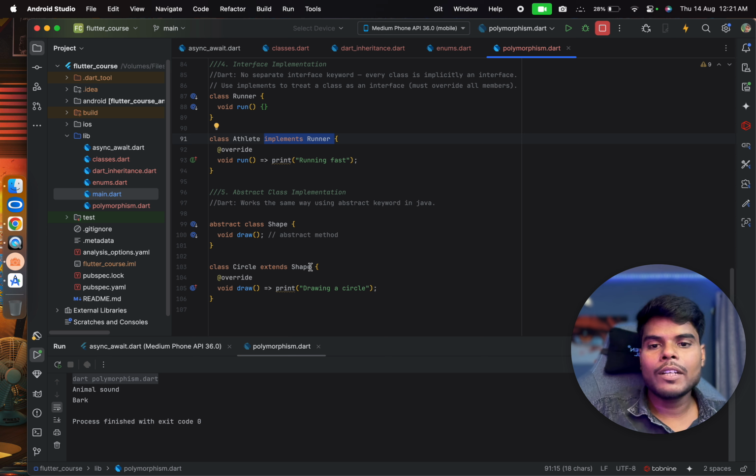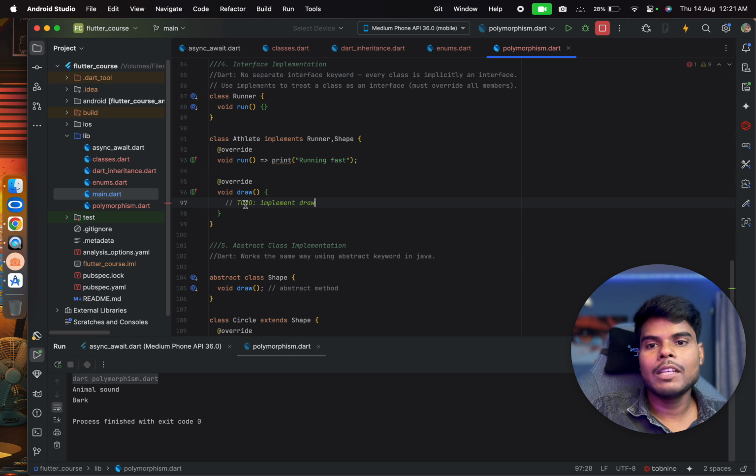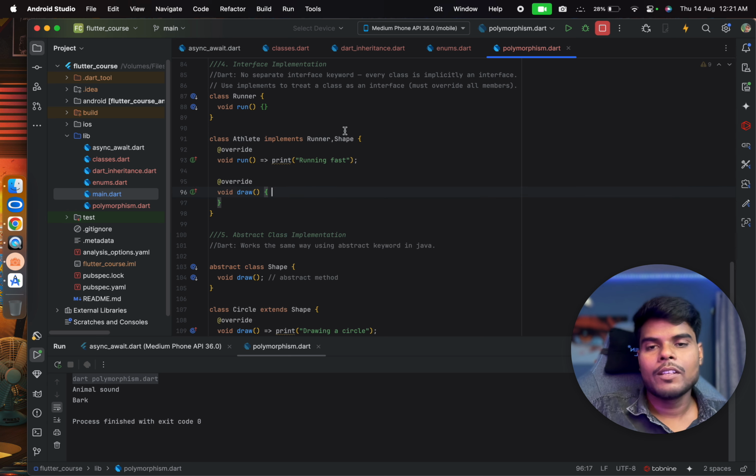The difference is we cannot extend multiple things. If we want to extend this one also, we cannot do that. But if we want to implement, let's say Shape, we can implement multiple things as long as we override all the methods. So this is the case with implementation and extends.